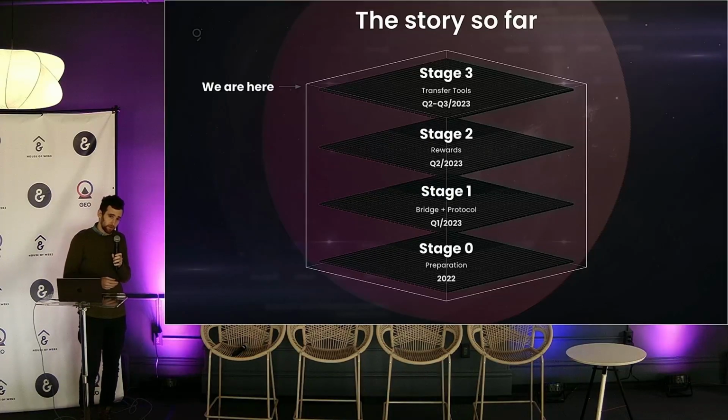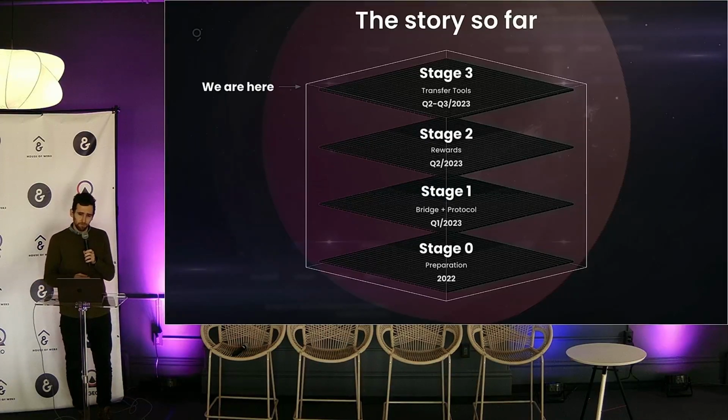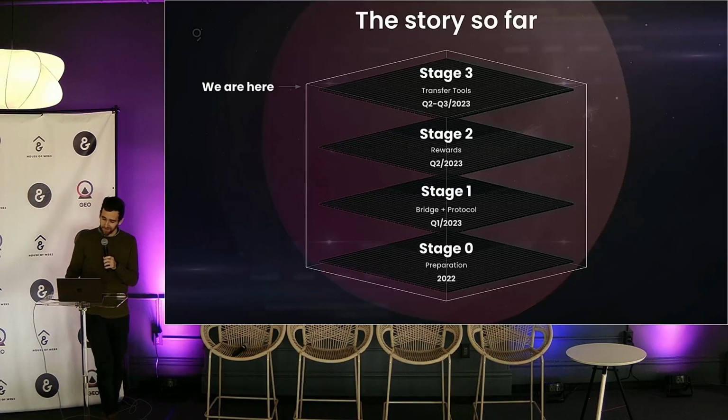So this happened in several stages. It started early last year, maybe even before that. I know I joined early last year. And we thought of doing it in 3 stages so that we could take the care to do it in a way that was safe for everybody and in the right way, hopefully. So all of 2022 was basically preparation for this. And then we rolled out the 3 stages in quick succession since the beginning of this year. And we're now standing on stage 3. I'm going to explain now what this means and what's left.